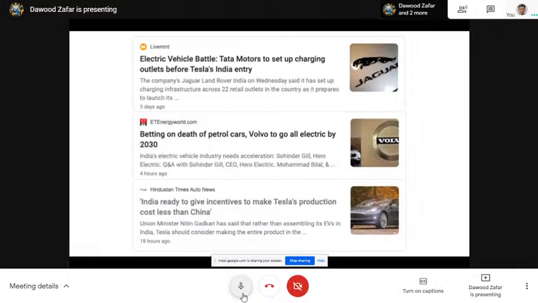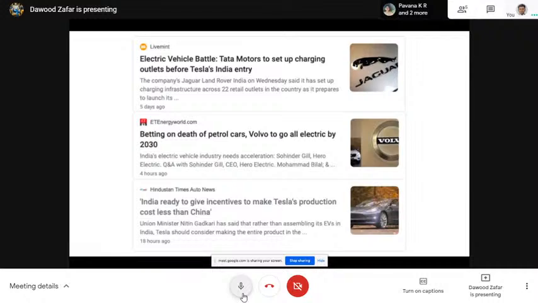Plus, recently Nitin Gadkari has also said that he's asking his staff to use electric vehicles, and even Tesla has set up its office, I mean, their office in Bangalore. So there are so many things which are trending. So we also know that there is a change which is going to happen in the automobile sector.